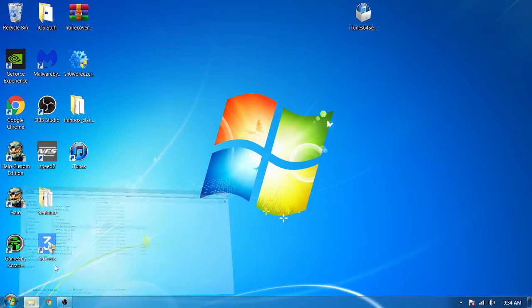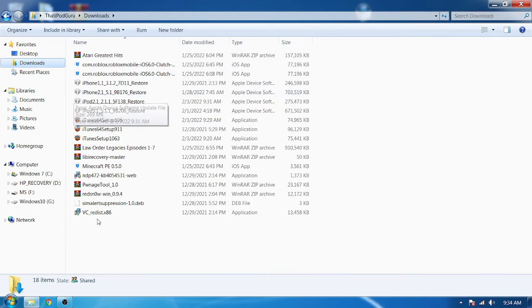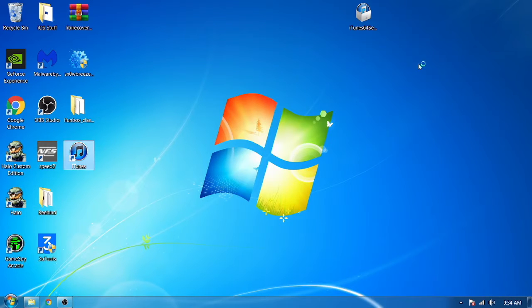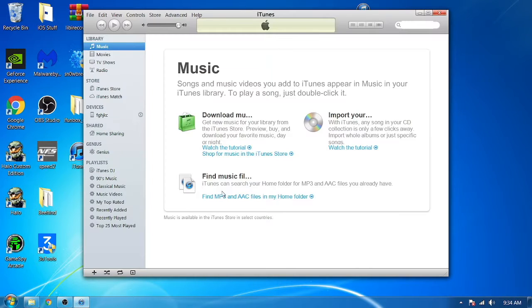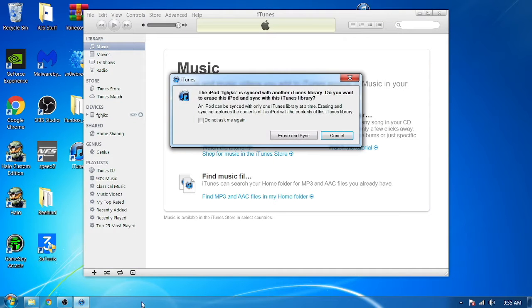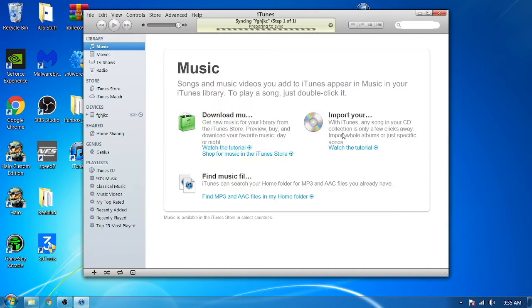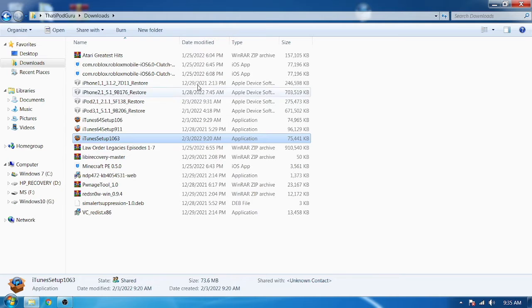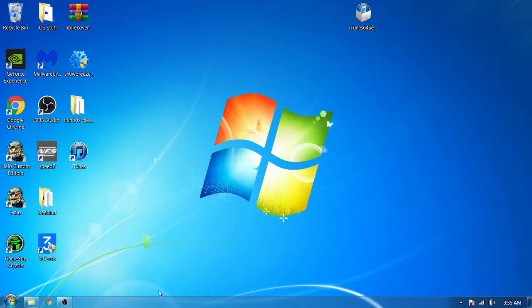What you first want to do is go in the description and download iTunes 64-bit 10.6, or 10.6.3 for the 32-bit, and open it up. There's going to be two parts of the video. This is the Mac Windows version, with timestamps below for Mac and Windows. This works all the way from Windows Vista to 8, most likely 10, because it's iTunes. So yeah, we'll throw in 10. But you want to download the IPSW in the link below.